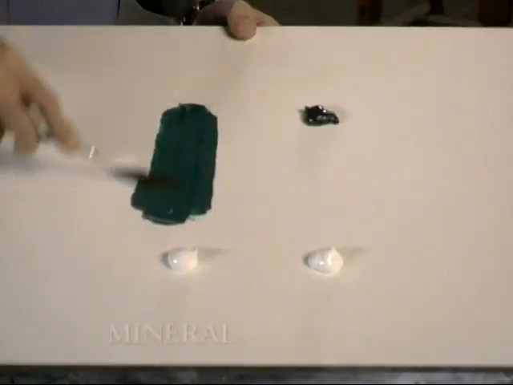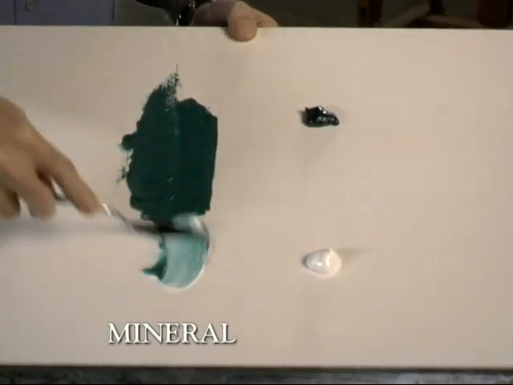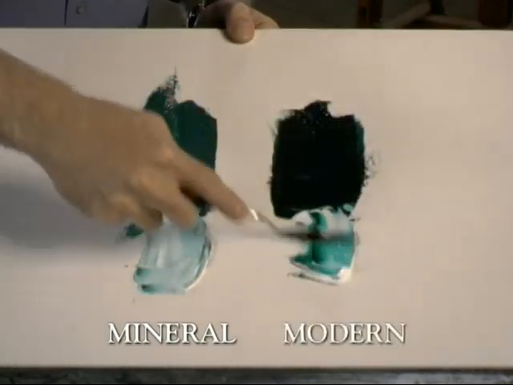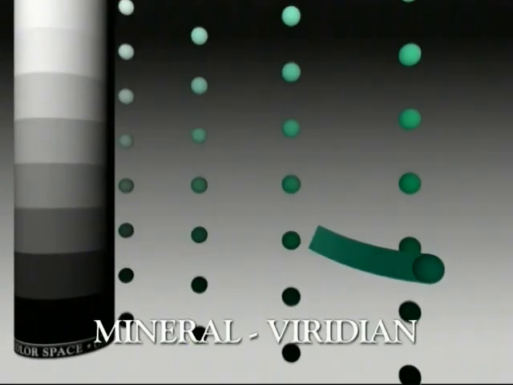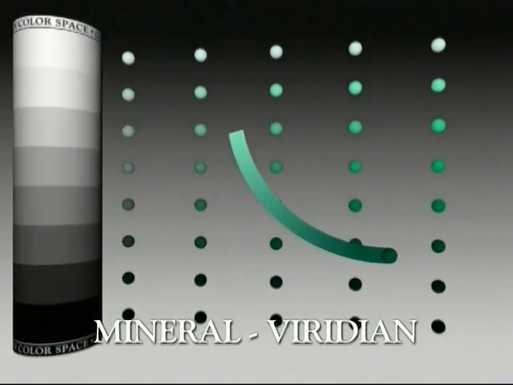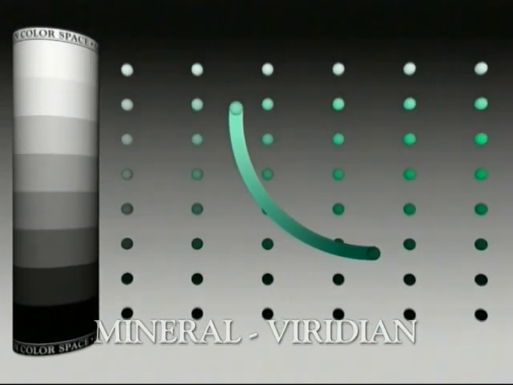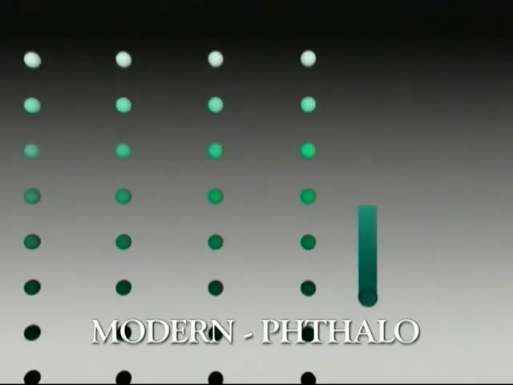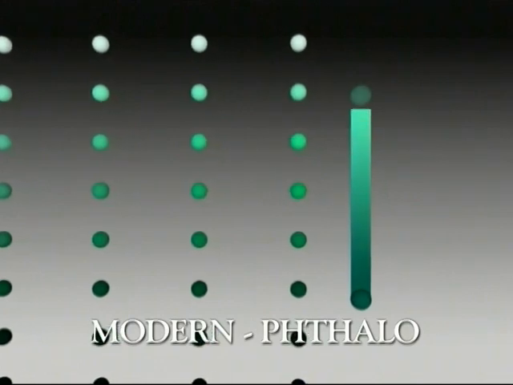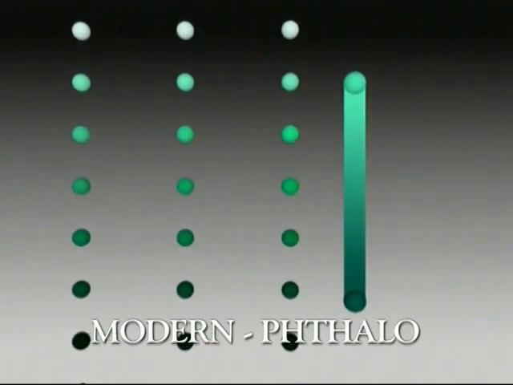So now, let's look at the intensity of the moderns. Compare the intensity of Viridian, mixed here with white, and the intensity of phthalo green's tint. In color space, mineral colors lose their intensity when mixed, so place their tints and mixtures closer to the neutral core. The modern colors retain their intensity when mixed with white. Their tints move up and away from the neutral core toward the outside edge of color space. Now you see how the great eras of painting history form the three dimensions of Gamblin color space.